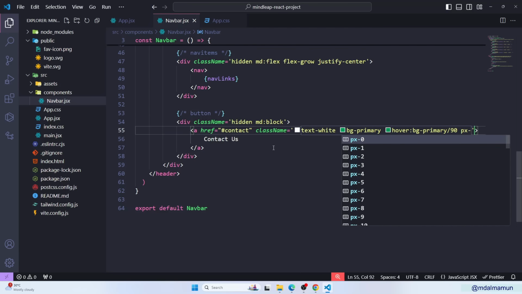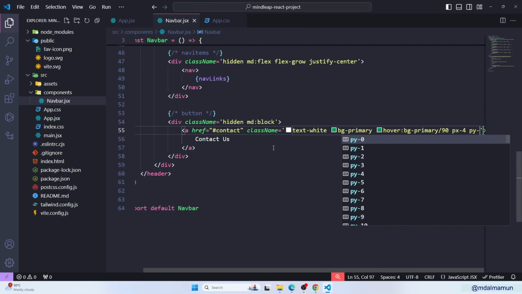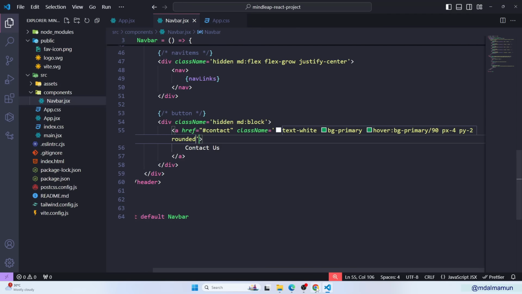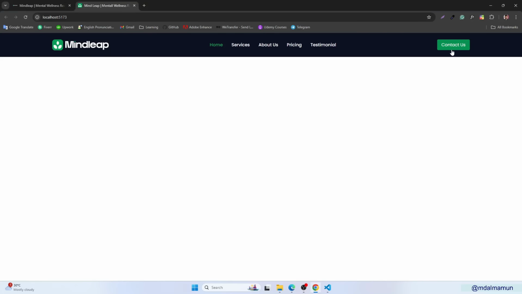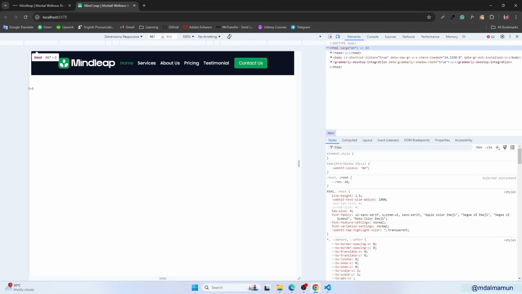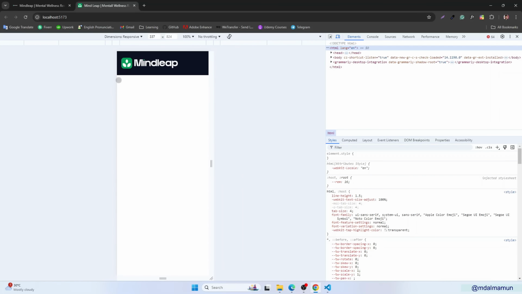Then we'll have some padding on the x-axis 4, padding on the y-axis 2, and by default rounded. If you do this, you can see your button is this, and if you hover you can see the color effects. Okay, finally you will have the Navbar for large devices, but if you inspect it and reduce your screen size, you can see this is your logo.